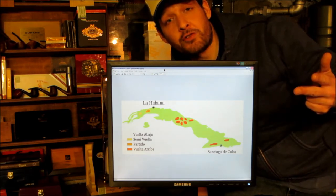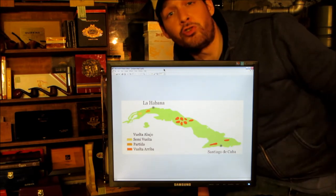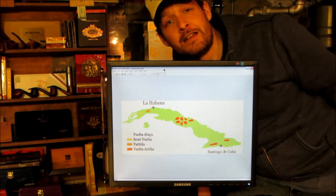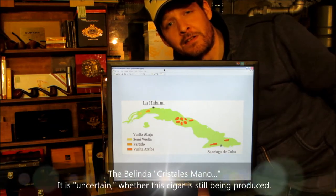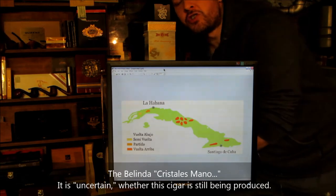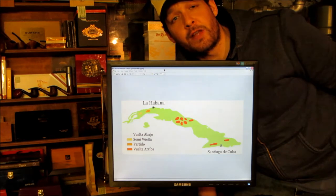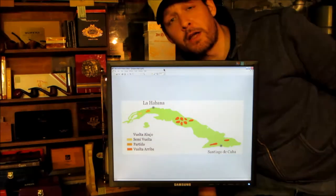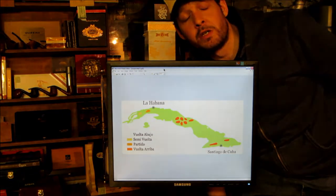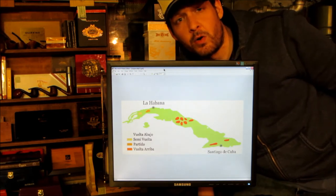These three machine-made brands are actually harder to find in the States than anything else. There's one that's so rare these days that on Cuban Cigar website it says not known if it's still in existence. One of the Belinda cigars. So, you know, the ITC machine-made cigars are few and far between these days due to the affordability of slightly better short filler cigars like Jose El Piedra. I had a viewer of mine actually buy a box once and he liked them very much.